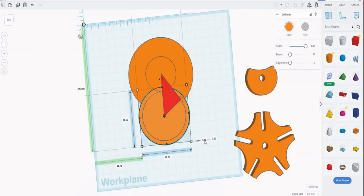Now that was a copy, so it's 5. Let's make that a bit smaller. Let's make it 3. And then we can group that and the pin with each other.